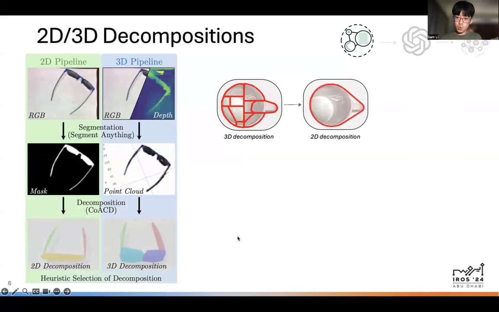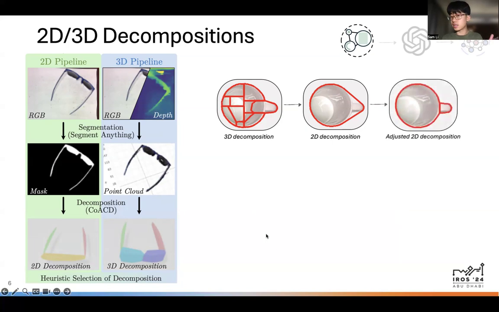There's one more component to the heuristic of decomposition in regards to the convex decomposition error threshold. This threshold determines how exactly the decomposition reflects the original object and controls the number of decomposed parts. Looking now at the number of decomposed parts, which is one single part, the pipeline would adjust this threshold down to give us a more accurate decomposition, in this case of two parts, the body and the handle.